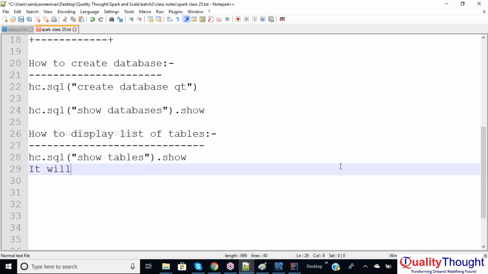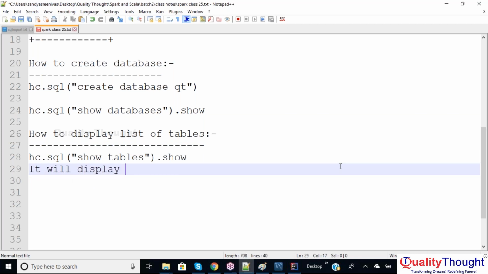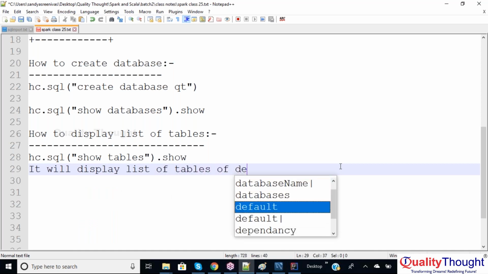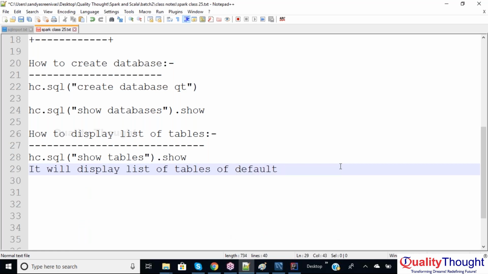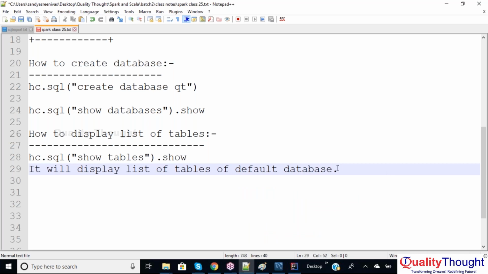It will display the list of tables of the default database.